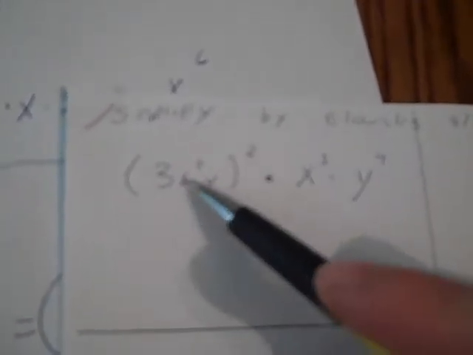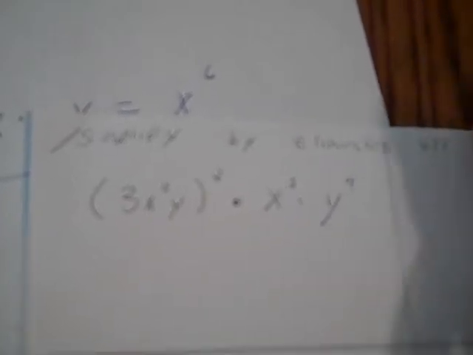So what we're given in this assignment is a bunch of kind of complex expressions. You don't see any adding or subtracting. We are going to do some adding and subtracting, but you don't see it at the beginning of the problem. Okay, I've got a base of 3, and then x to the 2nd, and y, that's in a parentheses, and then the 2 belongs to everything in that parentheses. Multiplied by x to the 3rd, and multiplied by y to the 4th. So we need to simplify that. They're not equations to solve, you're just simplifying it.